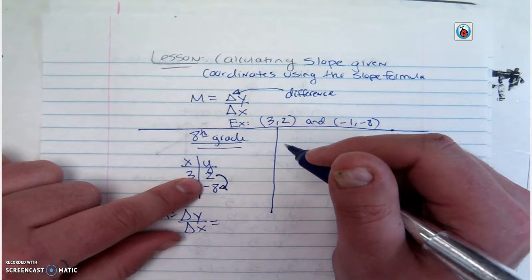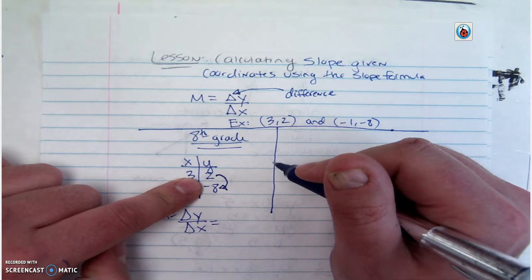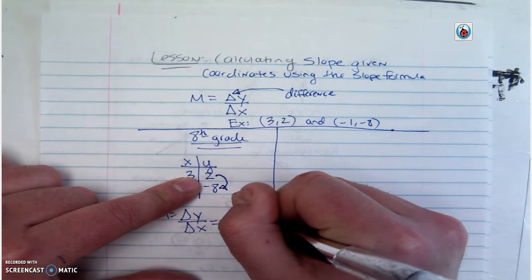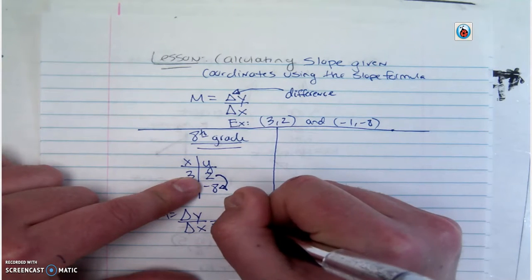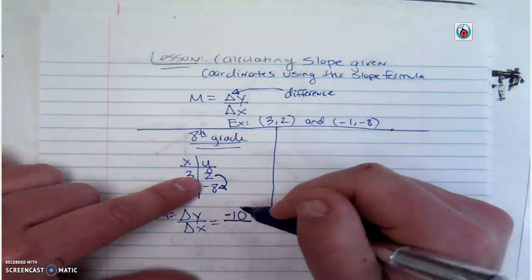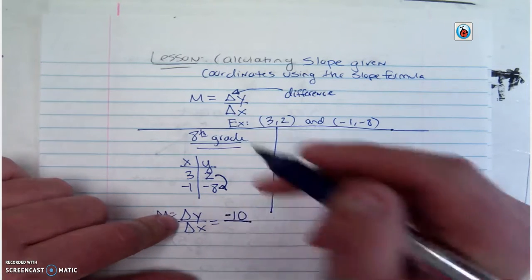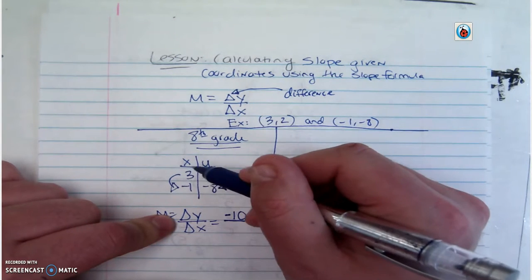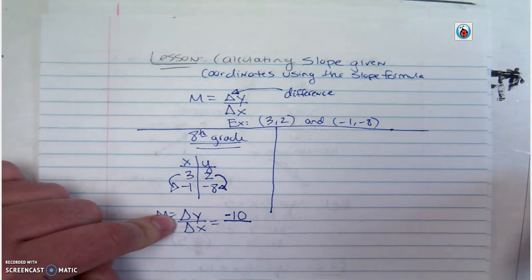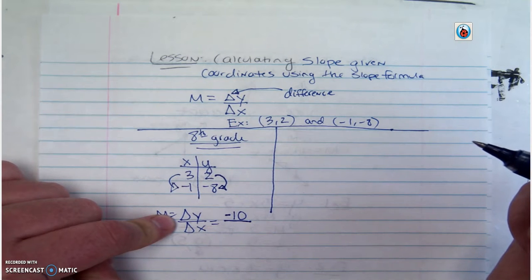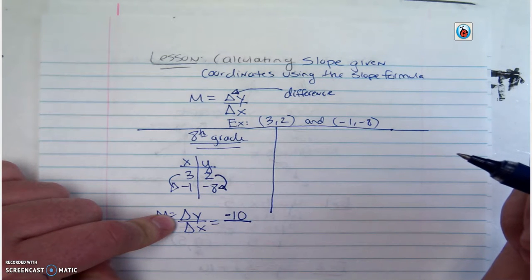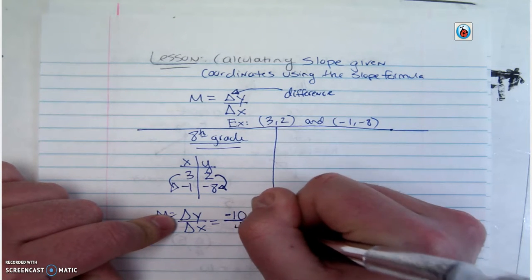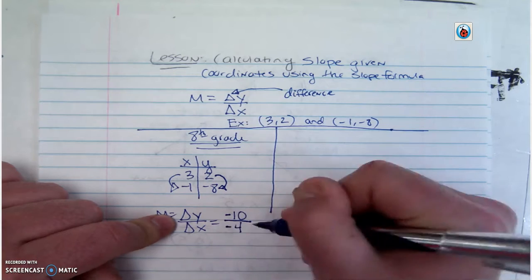To get from 2 to -8, we go down 2 to 0, and then down another 8 to -8, moving us down 10, and since we're going down, it's a -10. That's the change in the y. Now we're going to look at the change in the x. How do I get from +3 to -1? I'm up at +3, I need to move down 3, and then down 1 more to -1. That's a total move of 4, and again, we're going down, so it's negative.